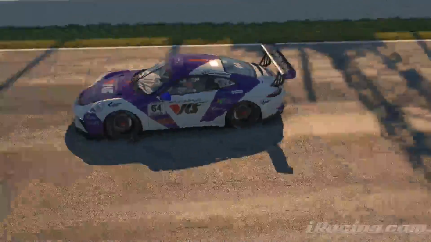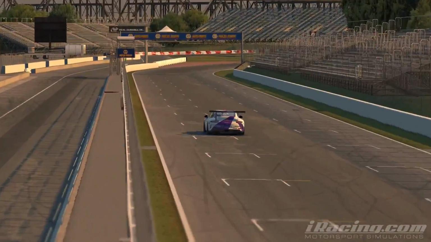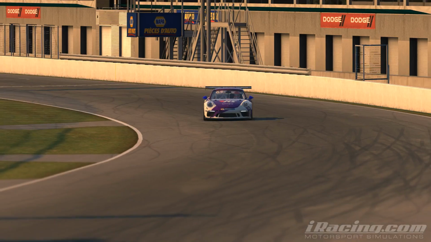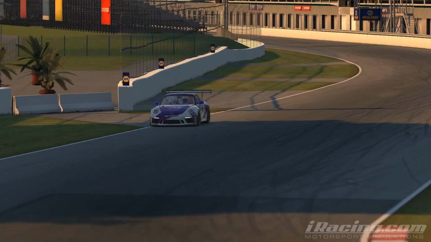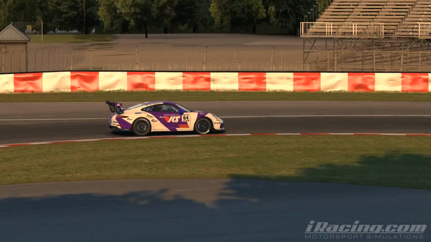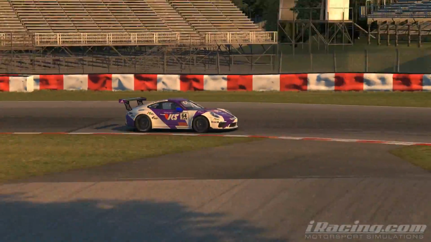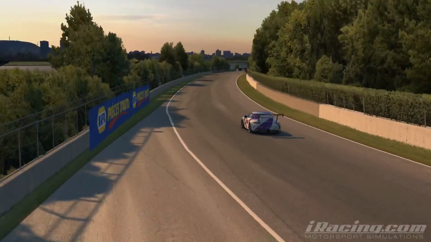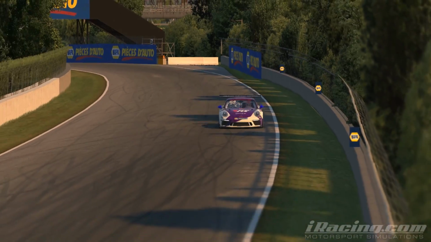Welcome to this week's video tutorial for Virtual Racing School with the Porsche 911 GT3 Cup, which takes us to the unforgiving Circuit Gilles Villeneuve in Montreal. The lap I'll be looking at is driven by Rens Broekman in default late afternoon weather to match the official series. First I'll play the lap through in full before then going into further analysis.